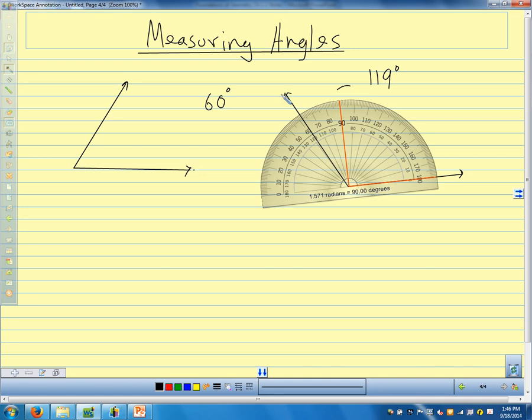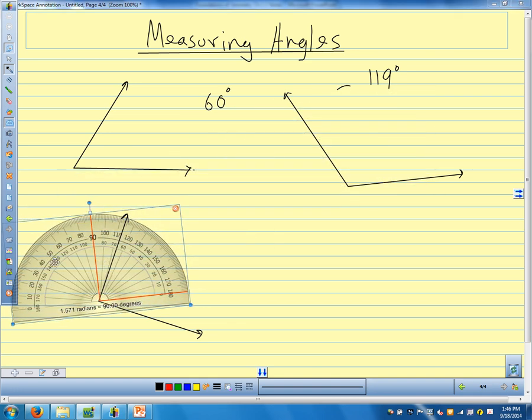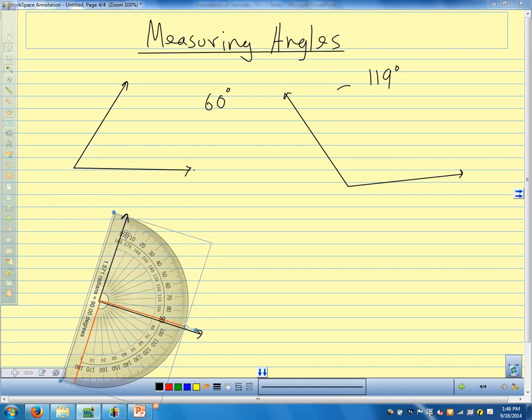I can also lay the protractor along this side of the angle, so let me do one where I do that. I'll grab here and put the protractor this way, lining up this side of the angle rather than this side. Now I'm going to read on the bigger scale because I'm going the other way. This looks like it's just over 90 degrees, so I'm going to say 91 degrees.